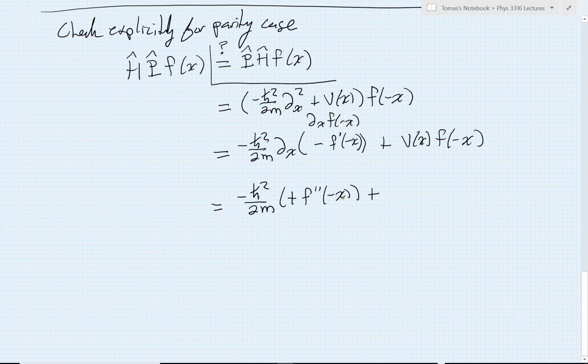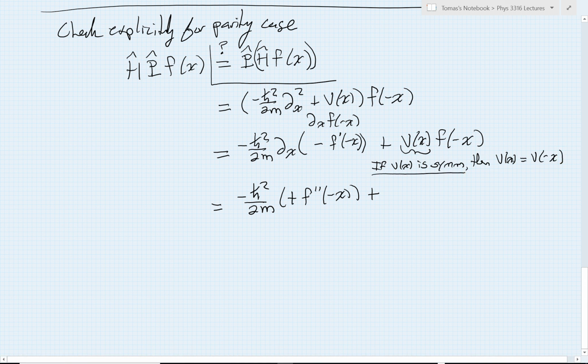Notice what I'm writing down here has a whole lot of minus x's in it, which is very gratifying because, after all, I'm trying to prove that this side of my equation, notice, is the parity operator applied to something. So I would love to get something over here that has minus x's everywhere. And the only thing that's stopping me from that is this annoying, pesky little v of x. But notice, I have to assume this, but if v of x is symmetric, if it's an even function, then actually v of x will equal v of minus x. So I'm going to underline this. This is my key assumption, right?